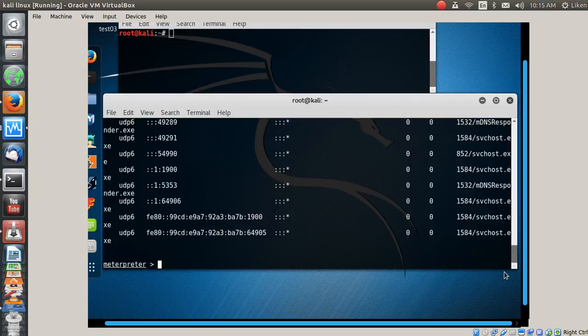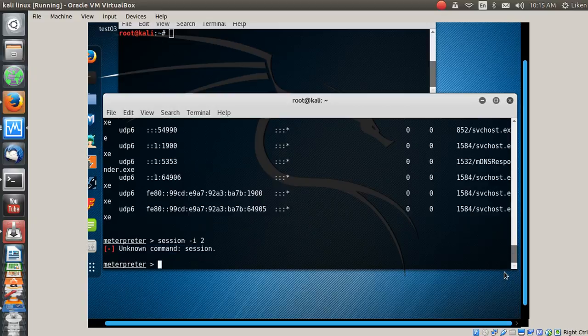What else do I have to show you guys? Let's try to create a directory on the desktop, and so on and so forth. Why is it not giving me the session?